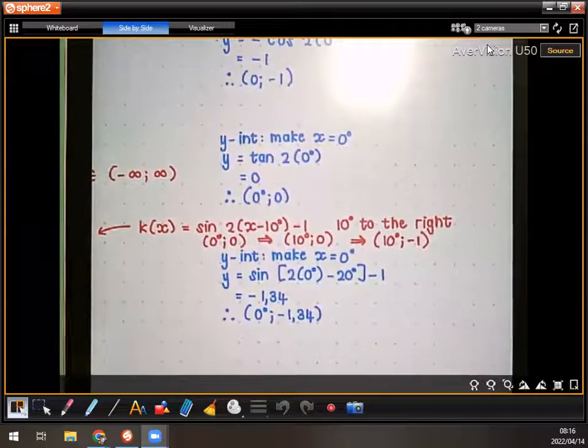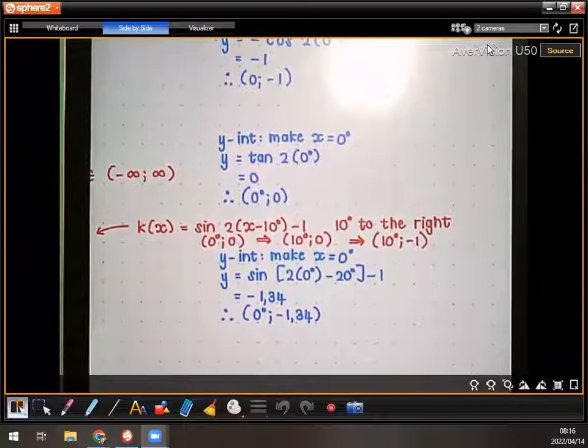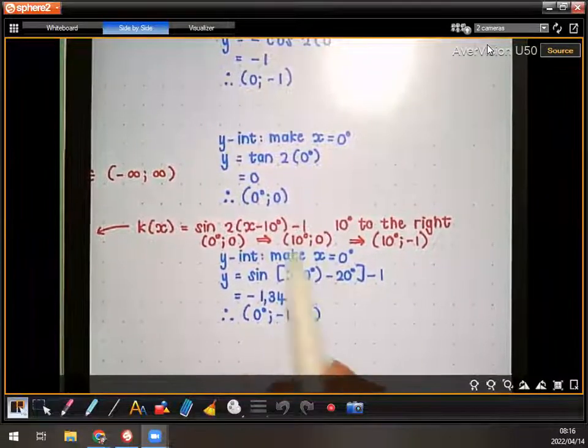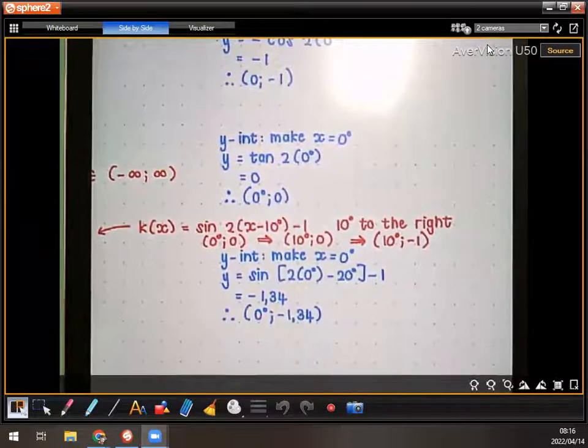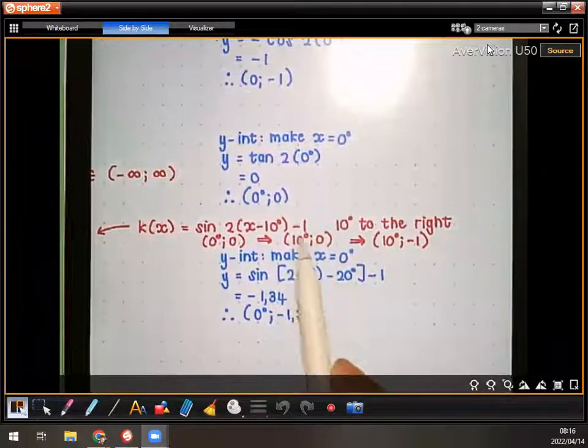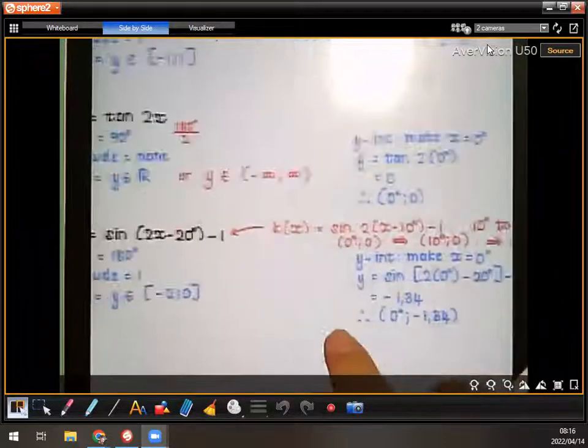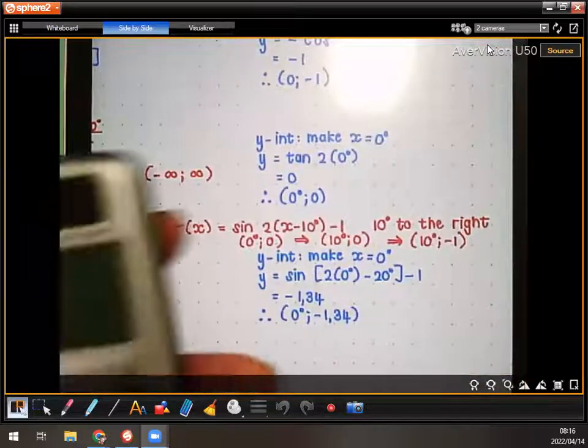But we don't have to type that minus 1 into the calculator. Okay, so I want you to straighten out that y value. What I'm actually trying to see here is, if I want to type it into the calculator, what must I put in as my start? This new starting point of the graph is going to be at 10 degrees. So let's see what happens when we type that in.